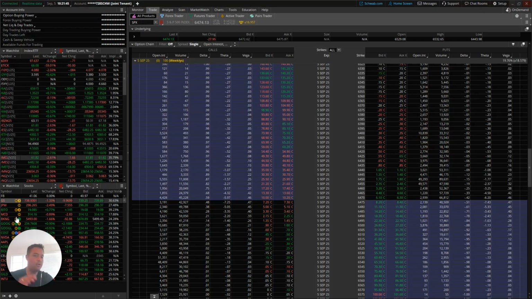I trade between 20 and 25 delta. My other 45-day strategies are definitely 20 and lower, sometimes 21, 22 delta. But here, because the market hours are short and you're only in the trade for a few hours, I can take a little bit more risk by going a little bit closer to the money. So there's heavy open interest here at these strikes.